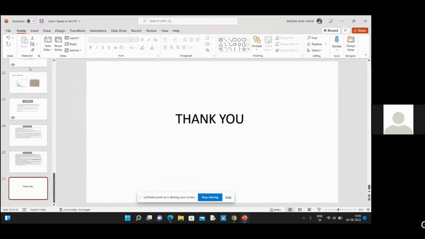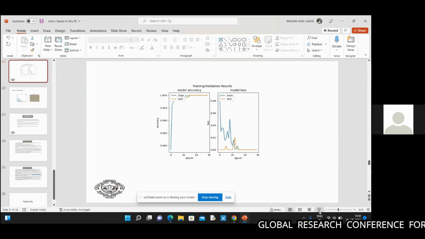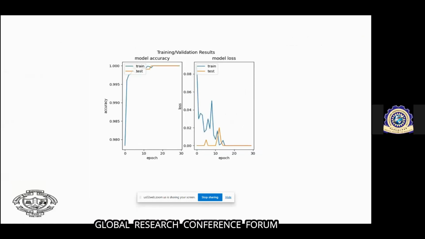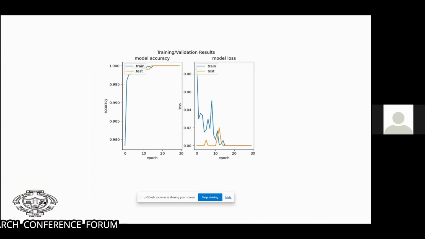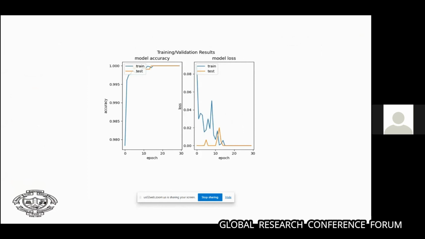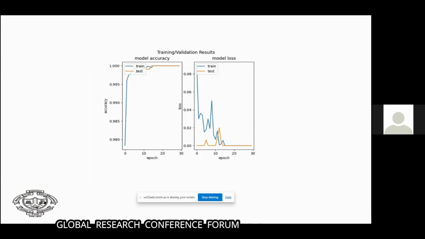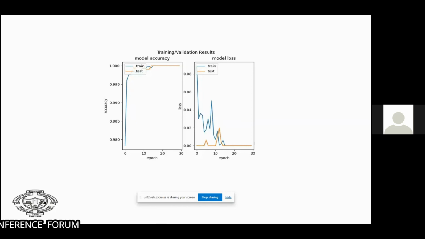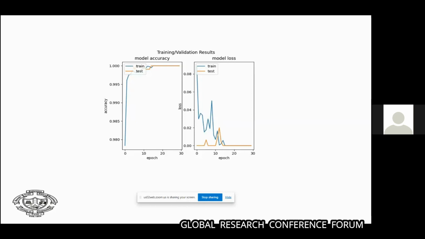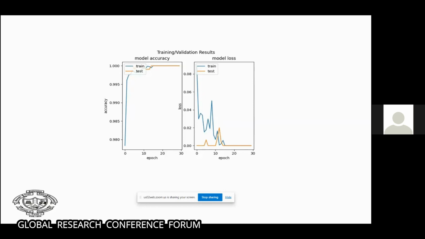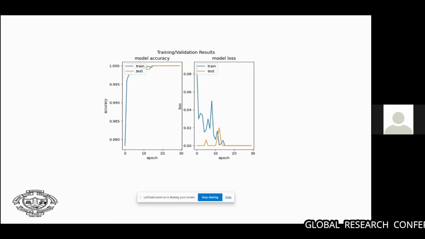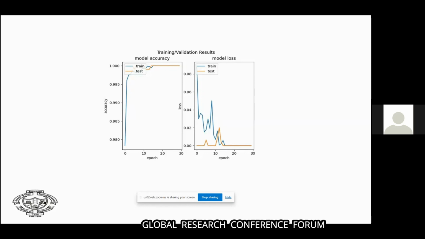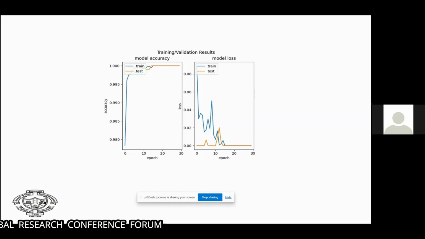So these are the graphs for my results. Did you compare with the previous work? Yes, sir. Previous work was giving around 80 to 85% accuracy along with some other features. The features I selected were the 5-tuple, but they selected just one, either port based or some flow based features. So I combined all of those, and this was my result, with 100% accuracy and minimum model loss.